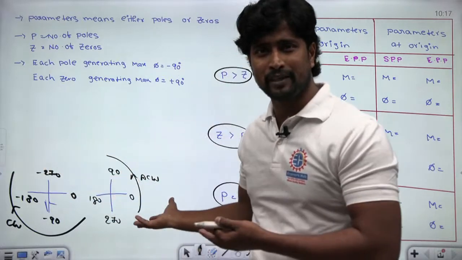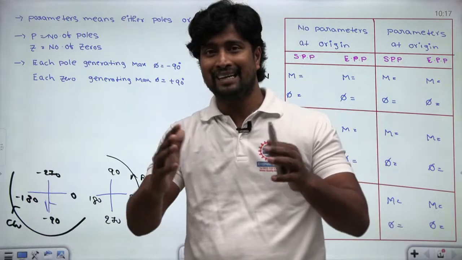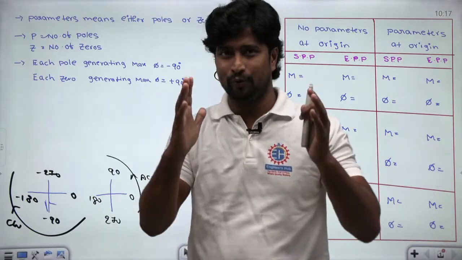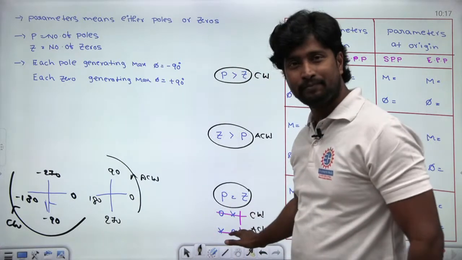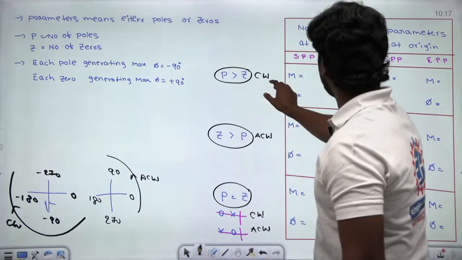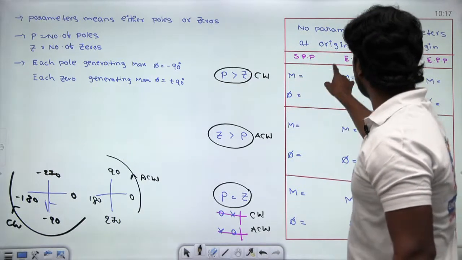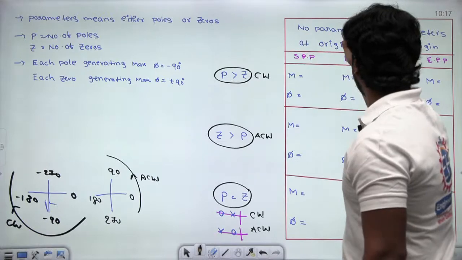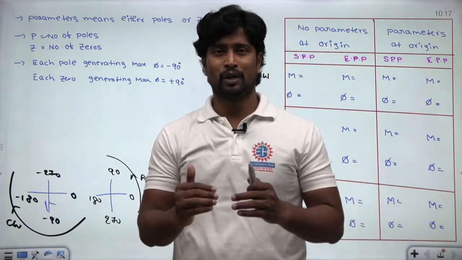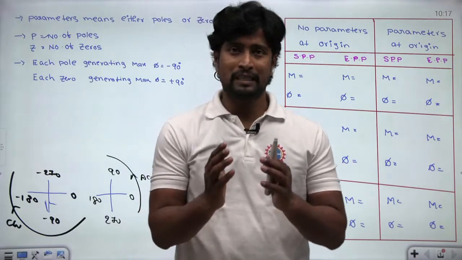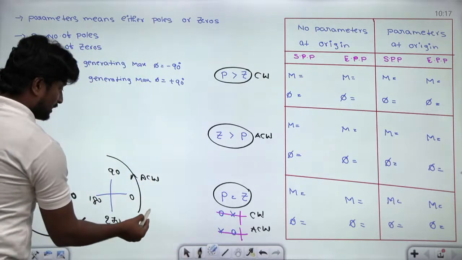Now you have crystal clarity about the direction. Why? Because these are the maximum cases, right? Are you clear? Now there is no confusion regarding direction. Up to here, you have some good clarity about my view. Next, if poles are dominating, how to calculate the starting point magnitude and phase, and the ending point magnitude and phase, with no parameters at origin. I will introduce all these cases one by one, so please keep watching. I would like to rub this one out because it is useless right now.